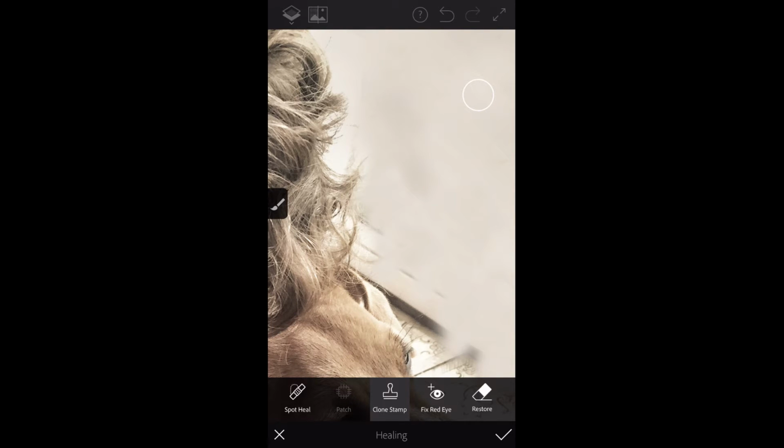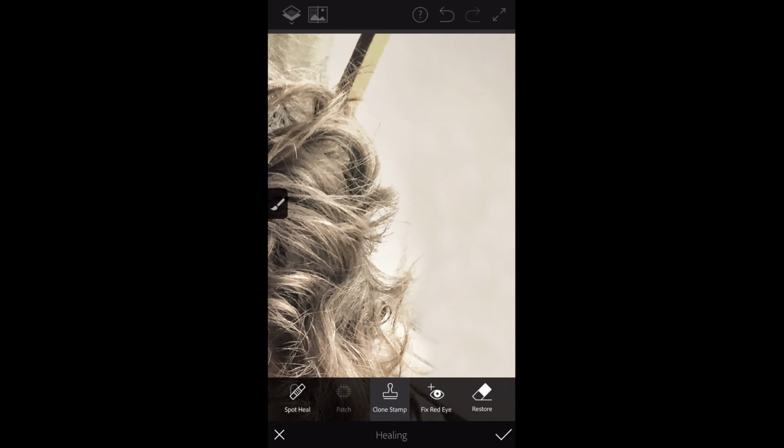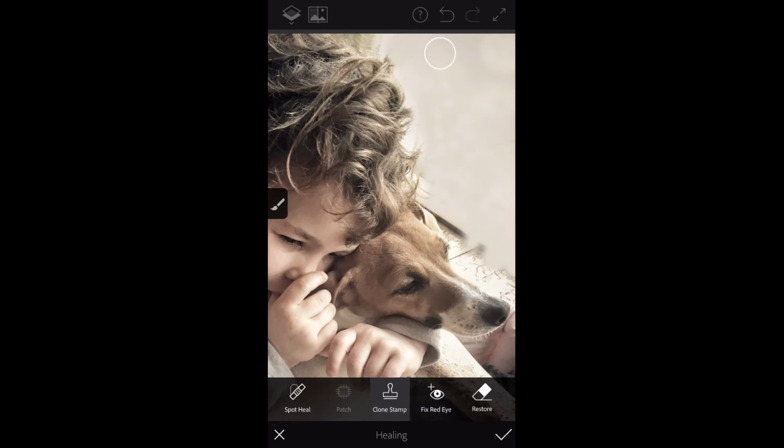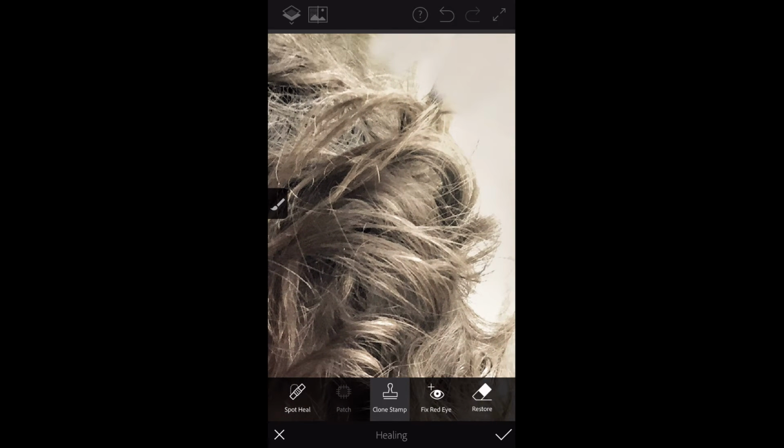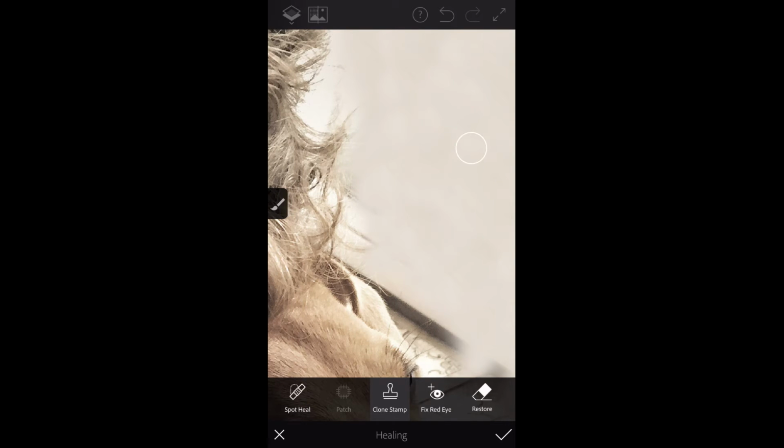You'll need to make short strokes rather than long strokes if you want to control what information you're putting back into your image. Now, hair. The issue with this particular image is that you've got a lot of difficult things to clone around, such as hair. Hair is notoriously difficult to path around and to clone around in Photoshop, as anyone who uses Photoshop will know.